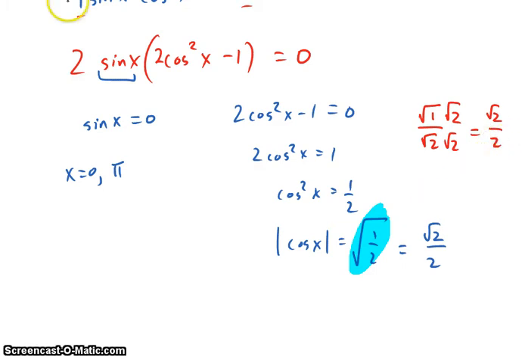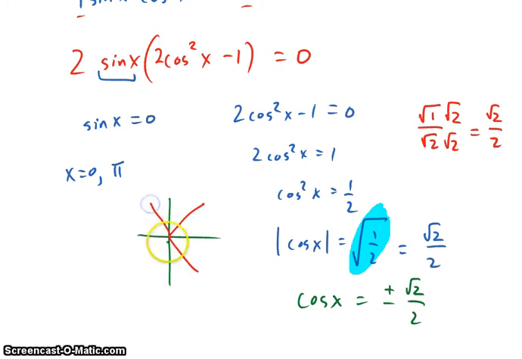Okay, so that's a special value, and since it's the absolute value of cosine of x that is equal to this, we have that. Okay, so if I draw a little unit circle, when is the cosine equal to positive root 2 over 2? It would be here or here. When is it equal to negative root 2 over 2? It would be here or here. And those are pi over 4s, really. So x is equal to, this one's pi over 4. We've got 3 pi over 4. We've got 5 pi over 4. We've got 7 pi over 4. So I have 6 answers to this equation.